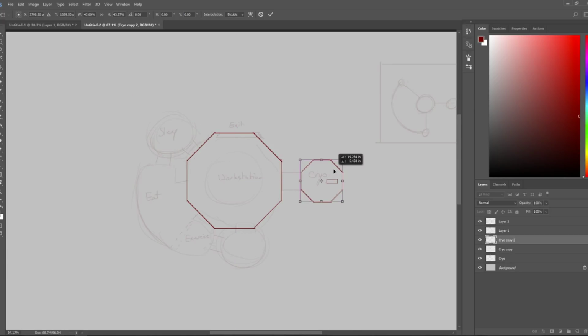I want this guy to be about the same size as cryo. Put that one there. Duplicate it again. And get him down there. And I'm just using that initial messy drawing as a reference.